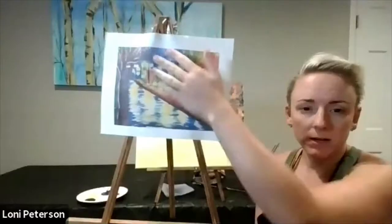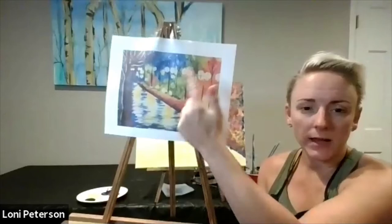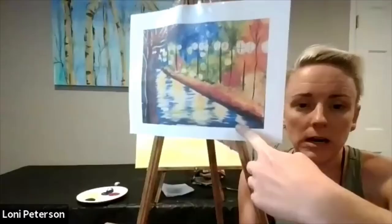Good job. Okay, so we're going to let this dry because of these little delicate black lines and our lights. We are going to make sure it's very dry before we do any of that on top. So now we're going to head to the bottom. We need to create fake reflections of the lamps.